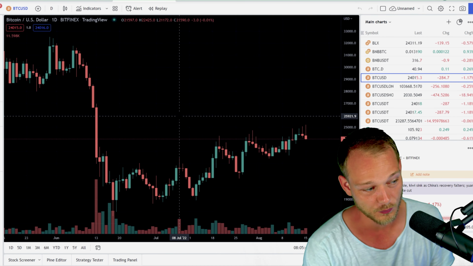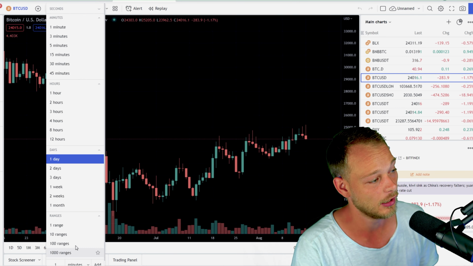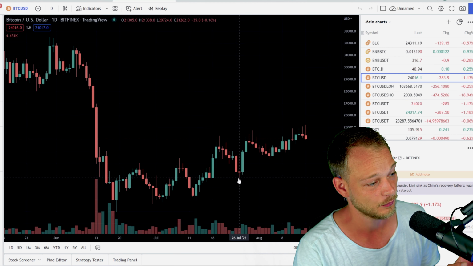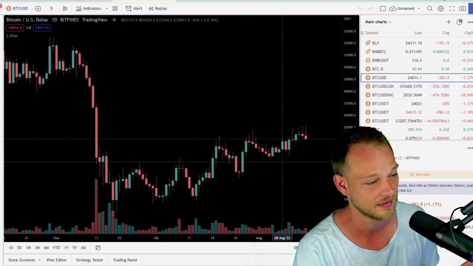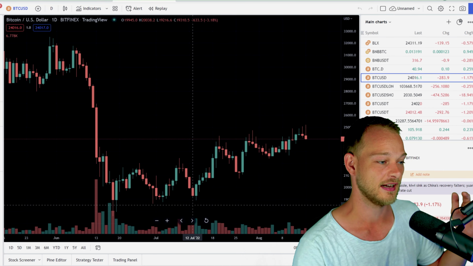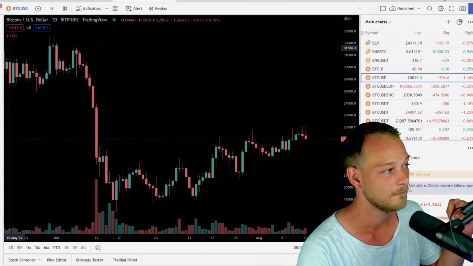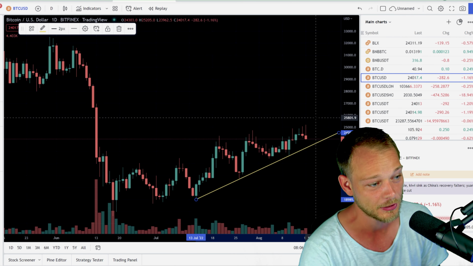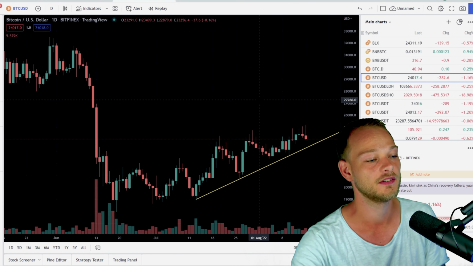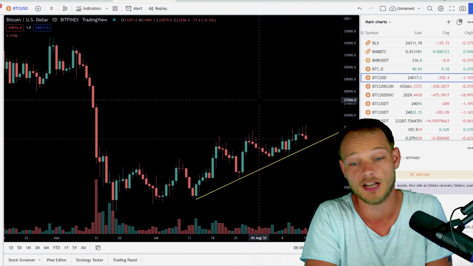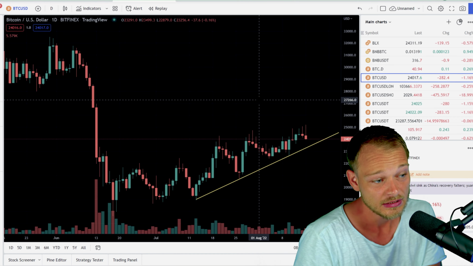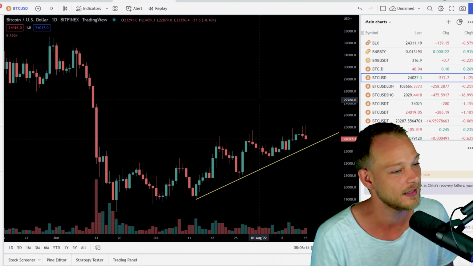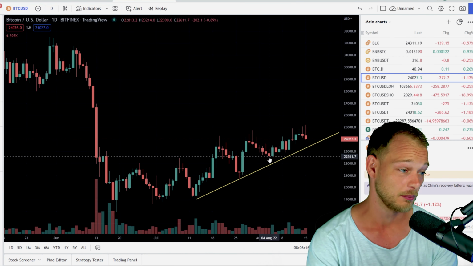So if I look at the chart, for example, it's now on the daily. We'll mess around with that later, but I can already see, hey, we got a trend line right here. We got a candle right here, here, and here. If you visualize that there can be a trend line right here, that's a step in the right direction, right? So if we draw it, pretty perfect, right? So that's something that takes a lot of practice, which I still think is quite hard to do, but it will get easier. I promise you that. So just try it a lot, practice a lot, because these are the most important things you can do.